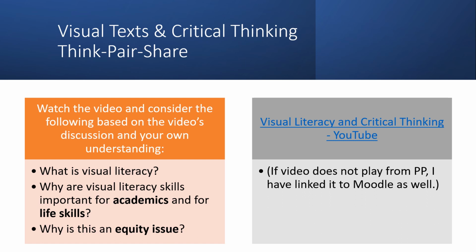What is visual literacy? Why are visual literacy skills important for academics and for life skills? And why is this an equity issue? So once again, when we're thinking about ensuring that all students have equal access to building competencies, building literacy acquisition skills, building their ability to critically think about literacy, why is this an equity issue? Please pause this, go watch the video, and then pick up with the narration.